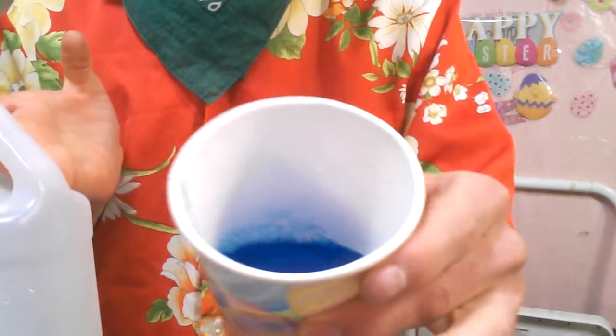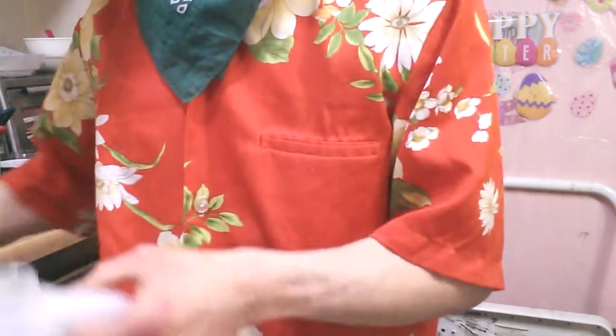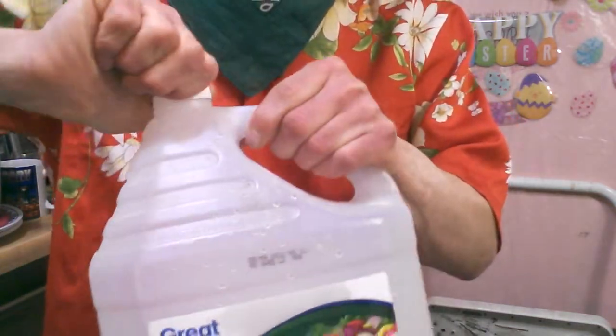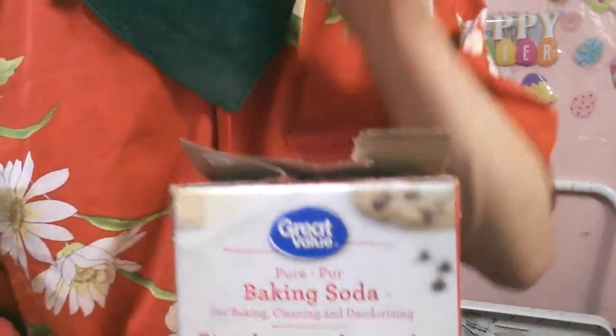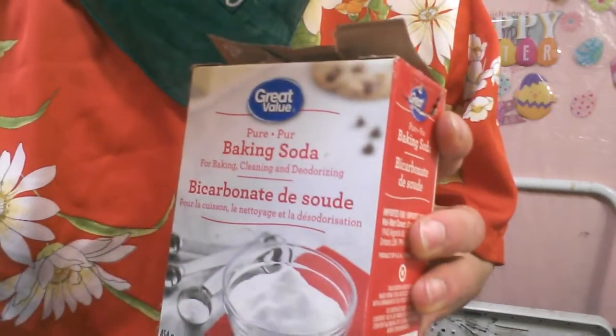That way you'll get your egg dye in just like that. From there, place the cap on and just give it a twist back onto the carton of pure white vinegar that you'll see right here. Next thing you need is the baking soda. You can get this in your local grocery store as well.